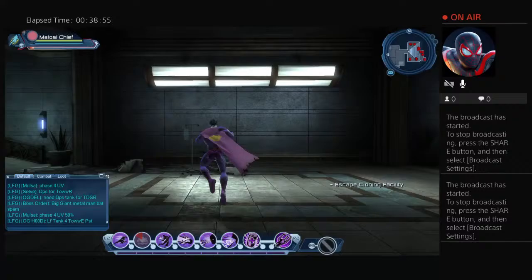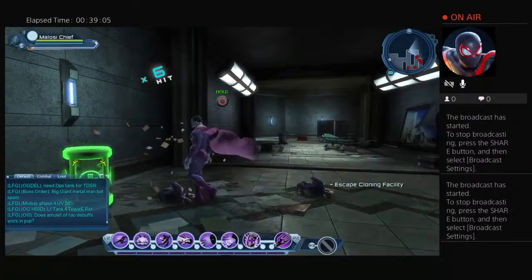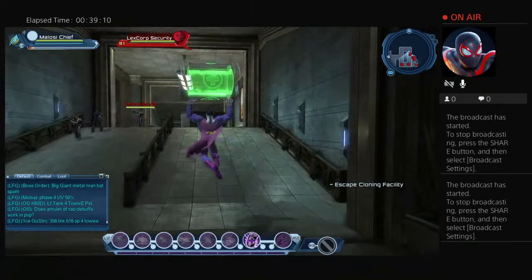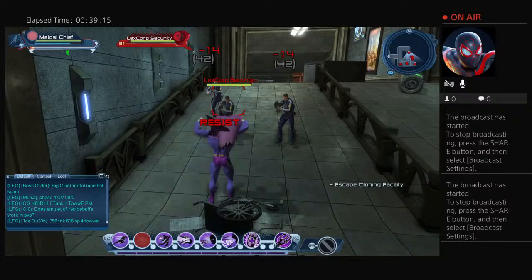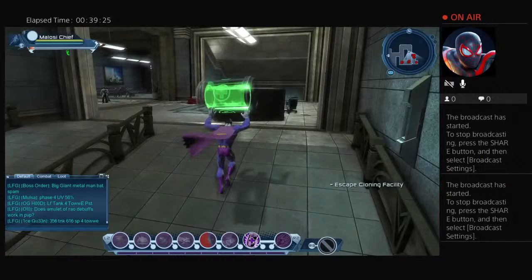This part right here is kind of annoying sometimes. Take one of these. I remember I needed it before. Just toss it, press circle. If you toss it with circle, it doesn't explode.